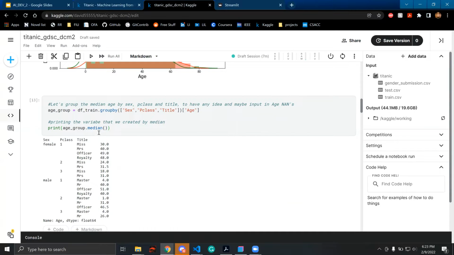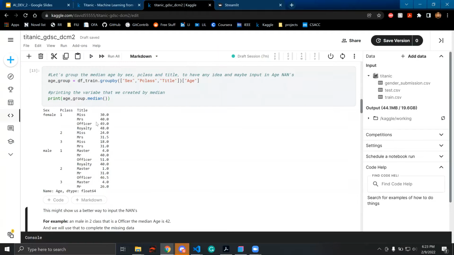So he's getting the median for every title, and he's going to try and see, like, okay, for this person who doesn't have an age, their title, let's say it's Mrs. For a Mrs. that doesn't have an age, we should give it the value of 40 instead of a null value. And that's how he's trying to solve it.